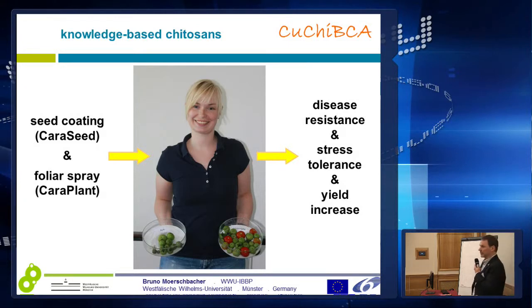So apparently the chitosan-treated plants have a lot more and stronger developed roots, which allow them to tap water which is not reachable by normal plants, by untreated plants. So we have a yield increase even in the absence of stress, and we have stress tolerance and disease resistance. You can see here in this experiment, which we had to terminate because the plants grew too large and there was no space in our small greenhouse in Münster, we had about 200% increase in yield. So this was extremely successful.